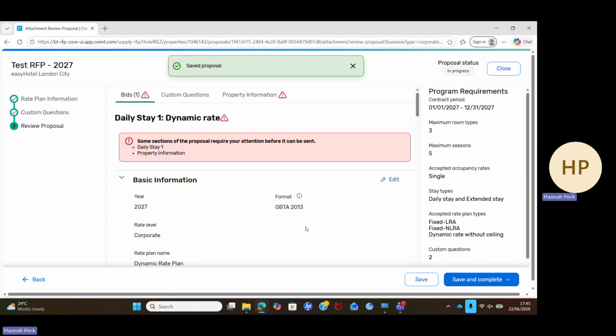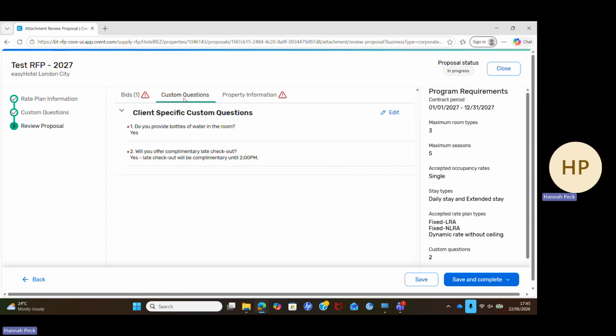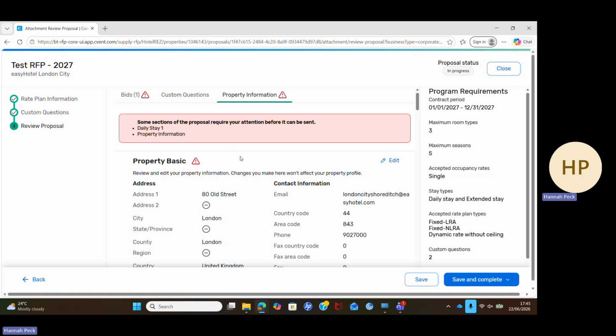Okay, so this gives us a review of the proposal as a whole. So you will see the bid, which is the rate plan that we've completed, so the dynamic rate plan in this instance. You can see it has a tab for custom questions, and also the property information. So this is the information that pulls from your Cvent profile.